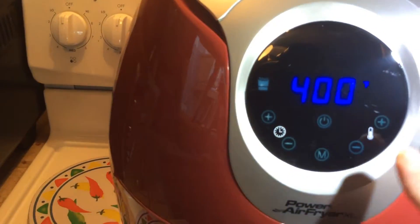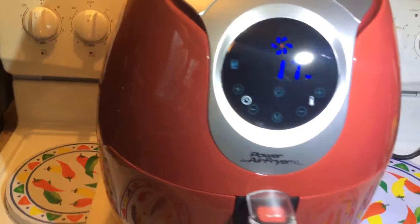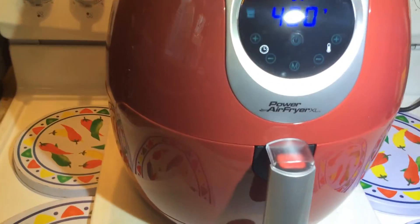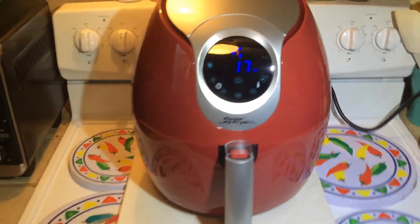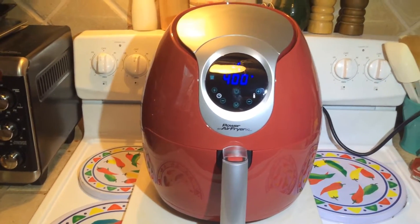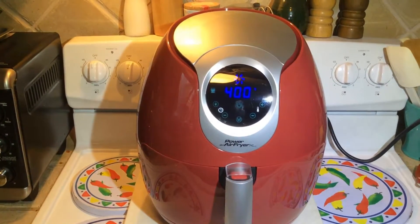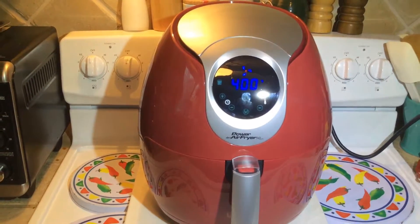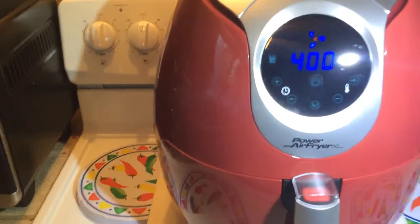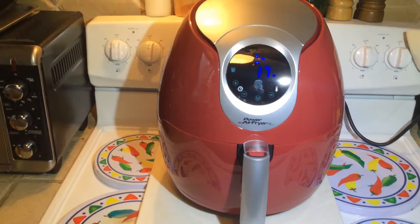I'm going to set this to 400 degrees, the maximum temp, and let it run for a minute or so. My goal was to try and show the heating element hopefully glowing, but ultimately that didn't work. The thing won't run without the fryer basket in place — I tried to pull the basket out and get it up to temp and it won't even power on. That's a good safety switch, because as you'll see when we look at the element, it's pretty exposed and it could be a safety hazard. Even after you use the machine and pull the fryer basket out, that heating element is just a couple of inches above the button on the handle.